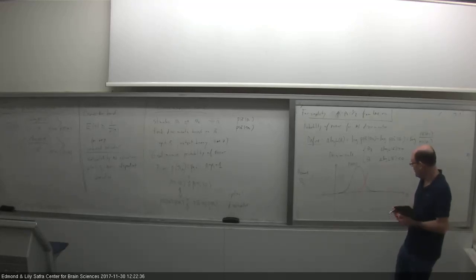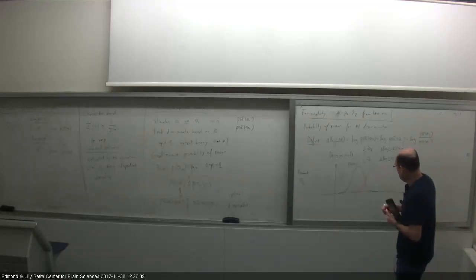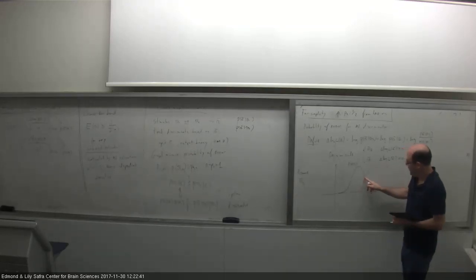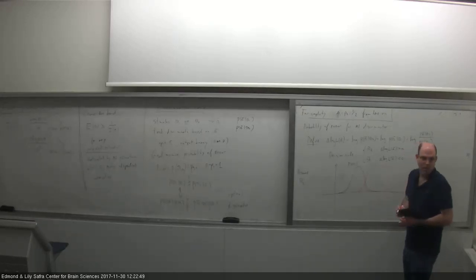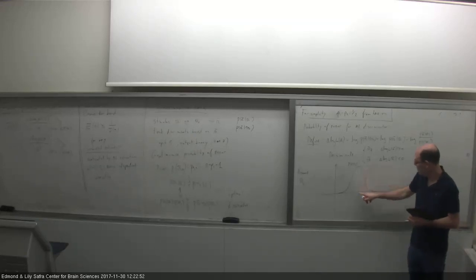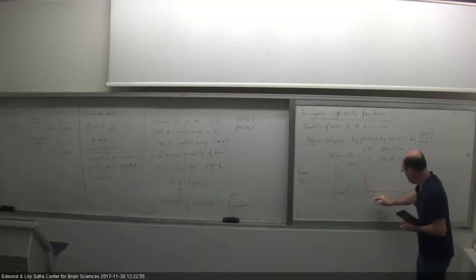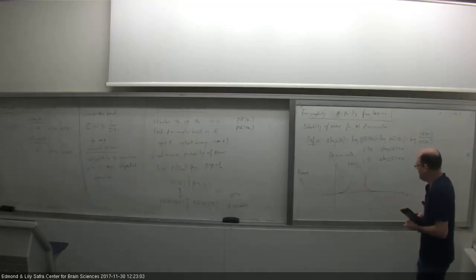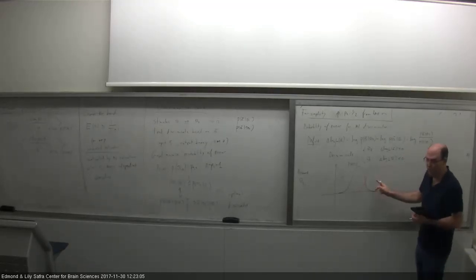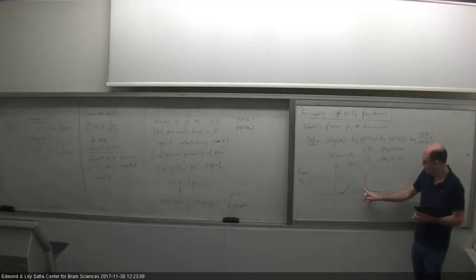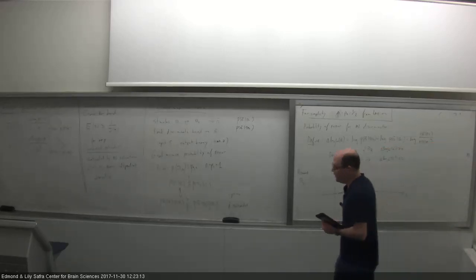And the probability of making an incorrect choice is the likelihood that I draw R from this distribution and fall beyond this point. So this is really the weight below this part of this plot. So this would be the probability of error if theta is equal to theta 2. And the probability of error if theta is equal to theta 1, from similar arguments, would be the area under this part. Okay, so let's write it down explicitly.